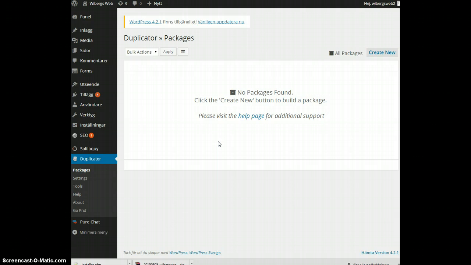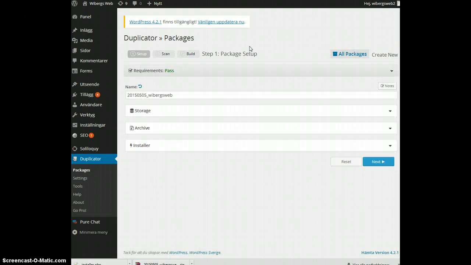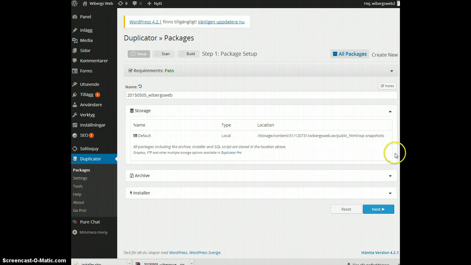From the beginning there are no packages found, of course, because we haven't done anything with it. Now we want to create a package of the entire site. Then we just do create new. And we see storage, where the site is stored.